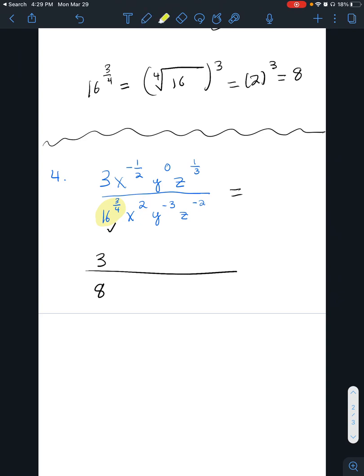Some people would tell me you could use the quotient rule and subtract these. So this could be x to the power of negative a half minus 2. You could do that. I'm going to do a little something different just because we can. Some people will be like, well, if x squared is on the bottom, I'm going to move the x to a half from the top to the bottom because I know that if I have a negative exponent, I can move it down and make the exponent positive. Some people choose to do that because they like positive exponents. So let's continue that trend.